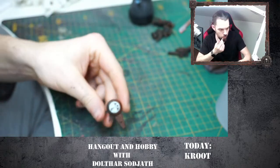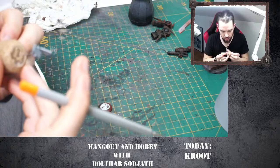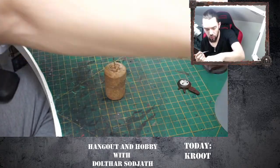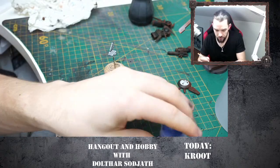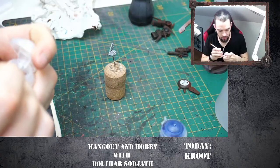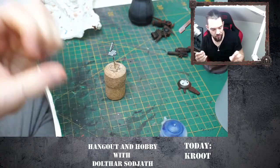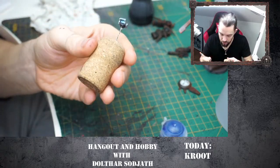White. Take a look at the eyes again. That looks good. So let's get to the second coat of Gilliman Blue. Squeezing out the last drops of this Contrast paint here. Okay, here we go. Next coat.